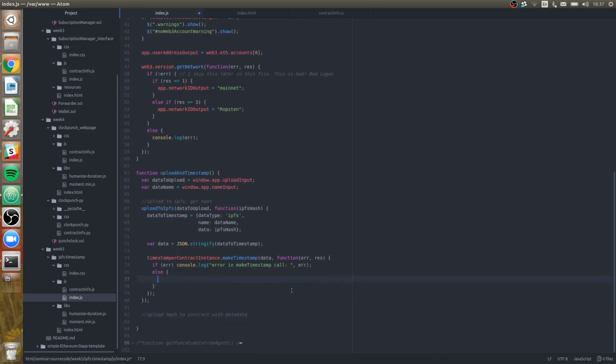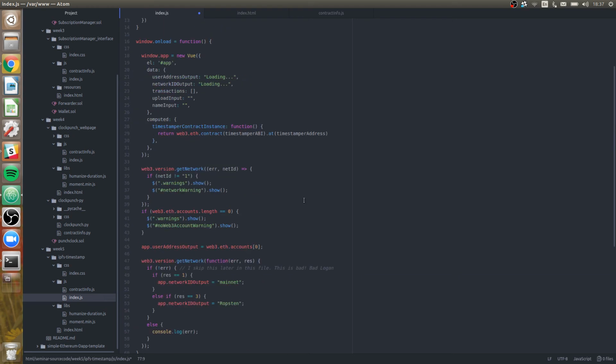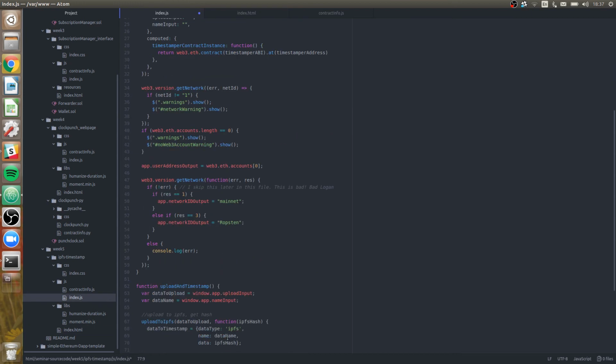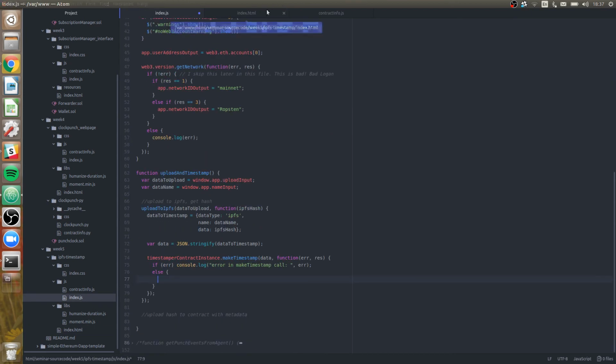Okay, and else, I want to add, if there's no error, then we'll get a transaction ID, which I would like to add to transactions. Now, our HTML is treating this a little differently, and I think that's because one of the projects we worked on before actually wasn't storing the transaction hash directly. It was storing something a little higher level. So I'm going to go look at what that is, because that was probably a better idea, and I forget what it was that it was actually doing.